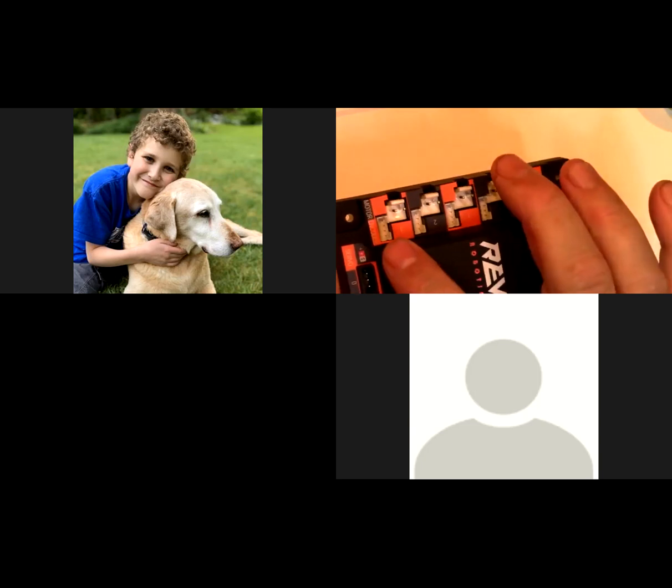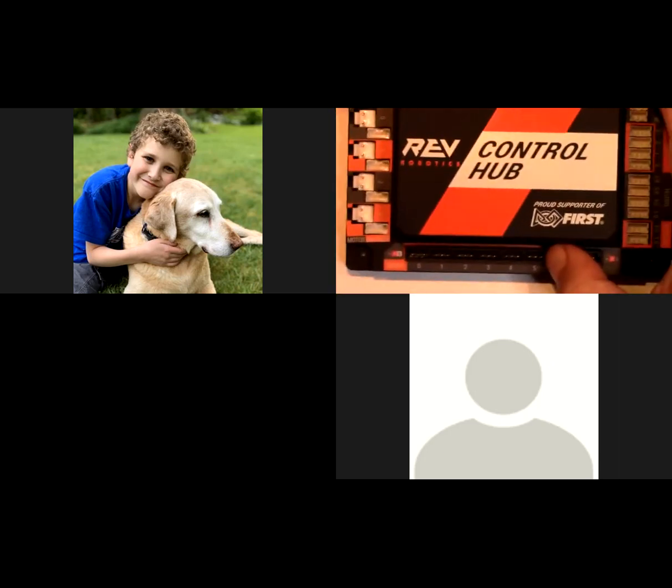So each one of these things has four connections for these large DC motors with the encoders on them. I'm going to grab one of these. This one is called a control hub. This has the equivalent of a cell phone built into it and can do Wi-Fi.